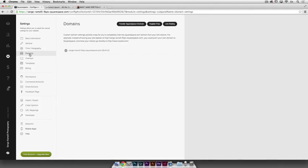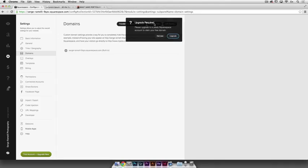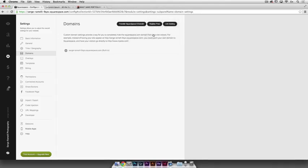Now that's a really cool feature. Check this out, domains. Now, I really like that. If you click on register for free, you have to upgrade. You can only do it if you upgrade, but you just give a website name like I did, sergeremiliphotos.com, and it takes literally like 20 seconds, and sergeremily.com is online, hosted with the domain name. You don't have to go to another company. The thing is, this cannot be done with a free trial. It can only be done if you pay 1 full year of Squarespace fee, which is about like $80 or $100 or something.